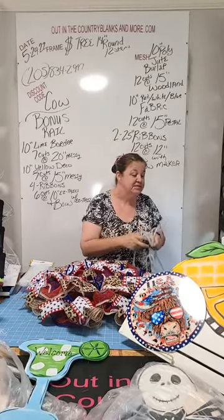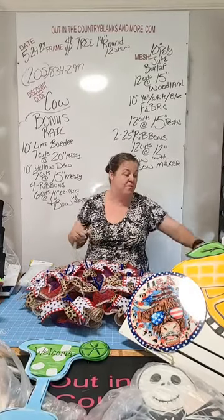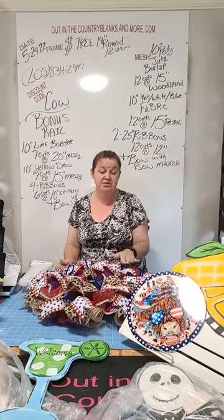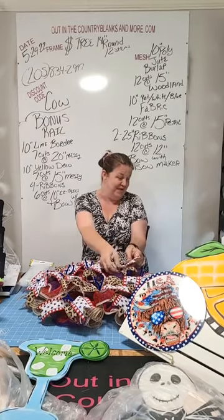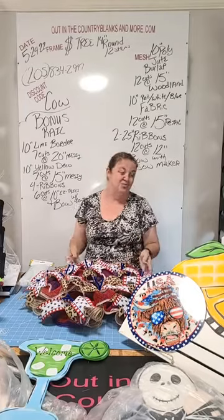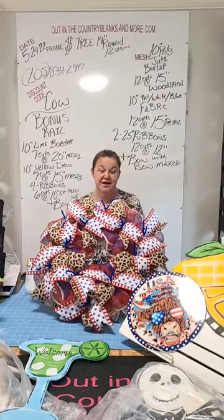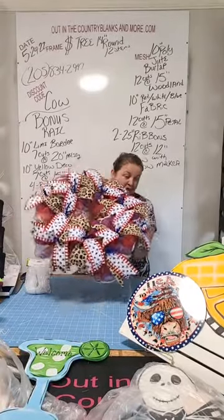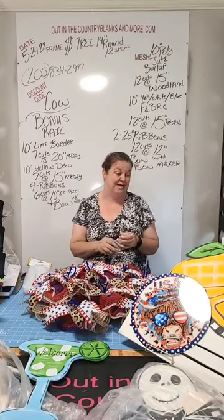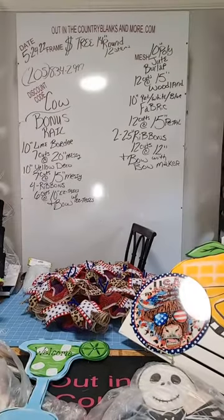Excuse me. So the way that I determine is really and truly whether I want my mesh to stand out or if I want my ribbons to stand out. If I was going to have four ribbons with this, I would have probably only done the 10-inch. But since I have the two, I wanted, hello, Miss Phyllis. Thank you for those stars. We do sell ribbon, OITC.shop. But I wanted my mesh to show behind, but I still want my ribbons to pop too. So I went with the 12-inch. It's totally your preference. Everybody has a preference on what they would like and how they like to do it. I like to, if I'm going to show my mesh, use a smaller easy tail.